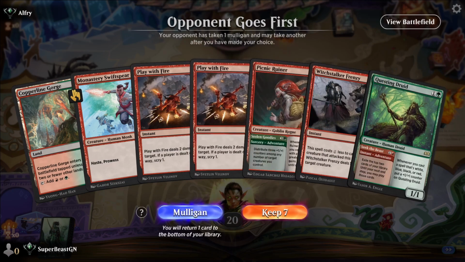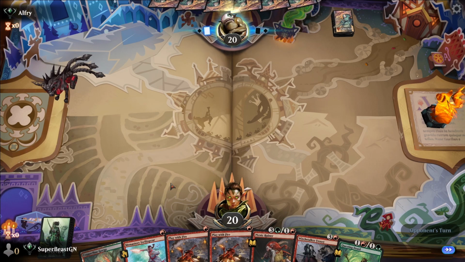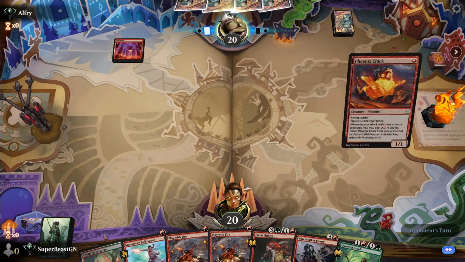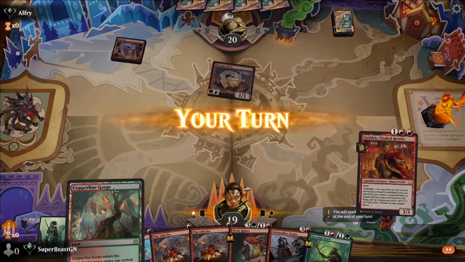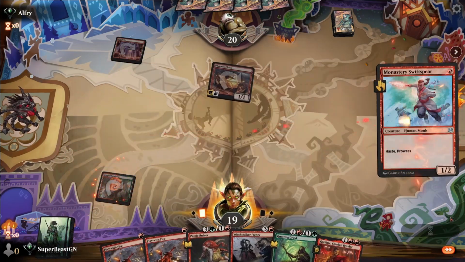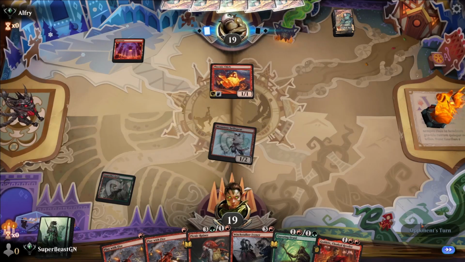Keep a one-lander. Is that something we do? Opponent goes first, though. Yeah, let's keep it. I like to live on the edge. On the razor's edge. Living on a razor's edge. It's mono red. Ow. Okay, if they kill this, we're done. I mean, that's just the way it is.